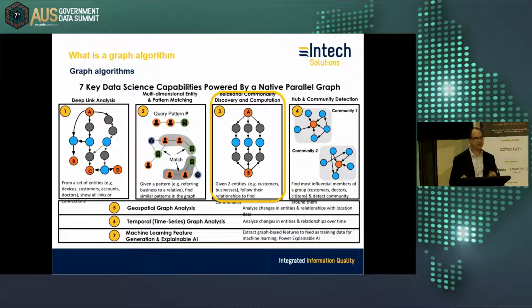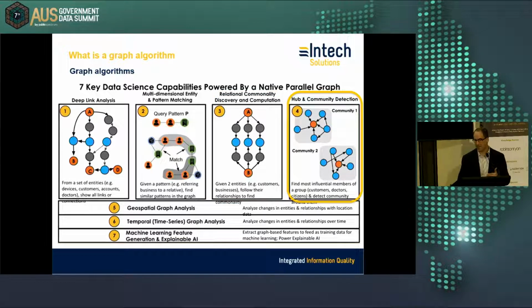The graph database takes a different approach. It stores each piece of data separately, and you could store, for example, an entity as in this diagram as A, another entity as B, and rather than say whether it's the same person, you say this is what's common. They have the same phone number, they use the same mobile, they were seen from the same IP address. But there are other things they may have that are not the same. So a graph database gives you a very easy way of visualizing commonality between entities.